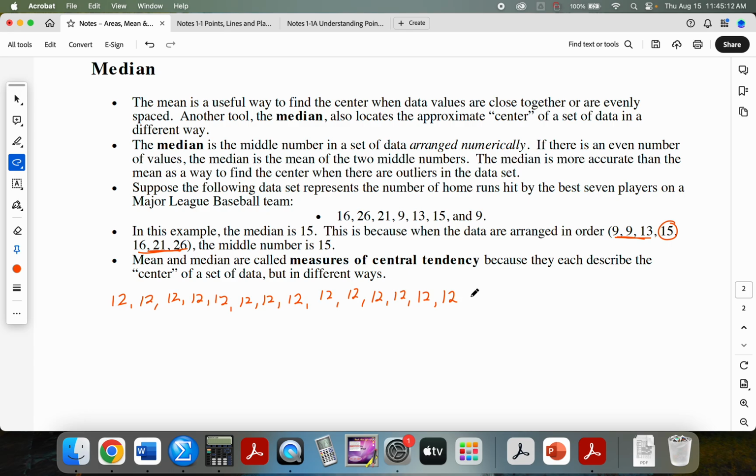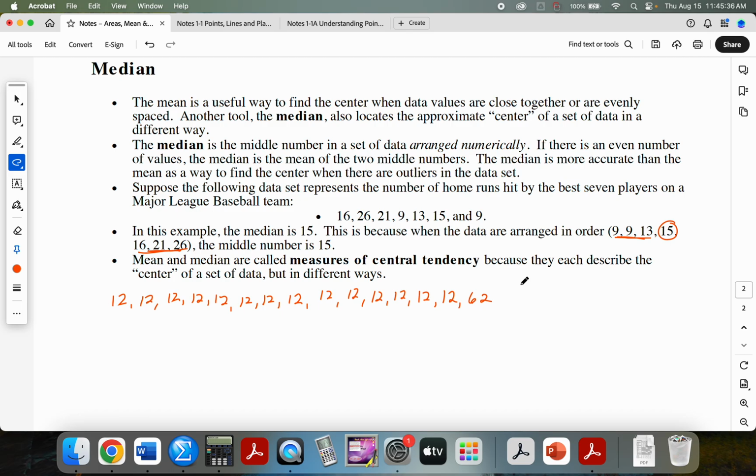Great. But I said we were going to do the people. We're going to do the people in the room. I'm a people. Oh, it's an outlier. It's an outlier, folks. That's a big difference. It should have been 22. It's definitely an outlier, right? Way bigger than all the other numbers.